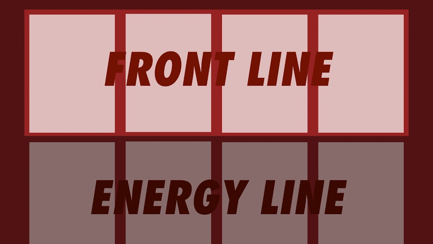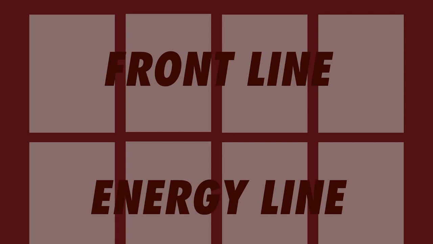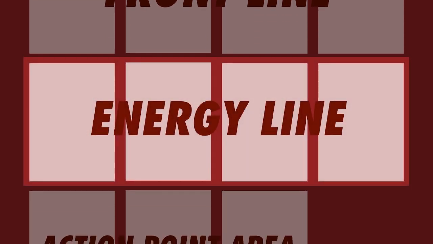This applies to the next line we should be talking about, and that will be the energy line. So, you can't have a strong front line without a good energy line. Energy line is essentially your backbone, the core support for your front line. I'll be touching more on the energy line when we discuss the cards themselves. You can only have up to 4 cards in the energy line at one time, similar to your front line.